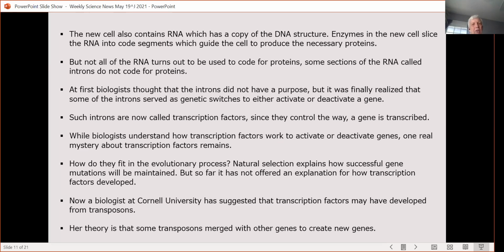Natural selection helps us understand some things about genes. If we have a mutation in a gene and it now produces a different protein, and that protein turns out to be something that enhances the survival of whatever kind of life we're talking about, then chances are that that mutation is going to continue. If, on the other hand, the mutation produces a protein that either doesn't do any positive good or actually does harm to the organism, then that mutation is going to die out, because it doesn't help make this new version of the organism become successful.